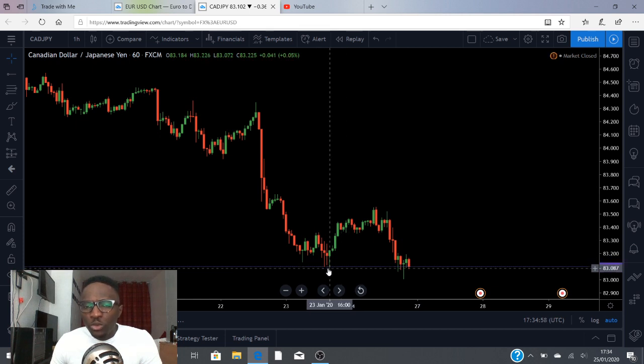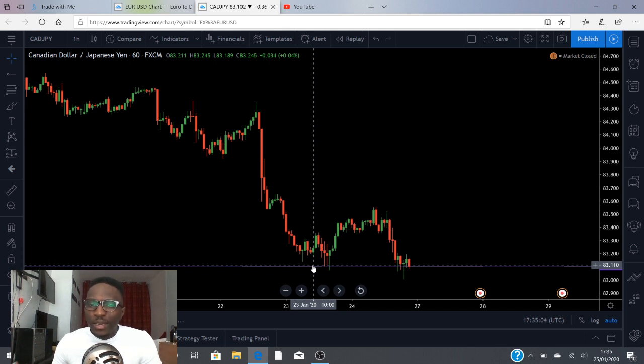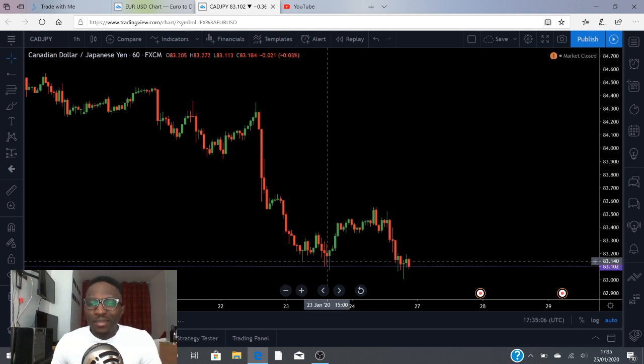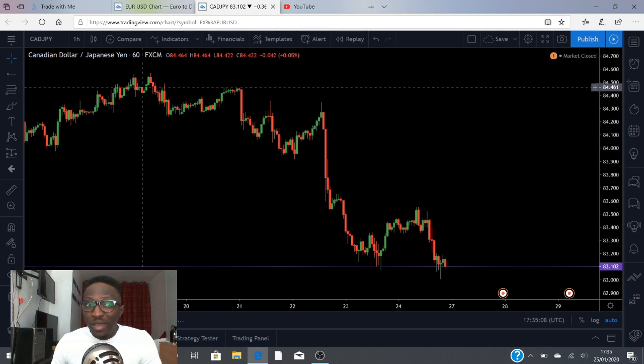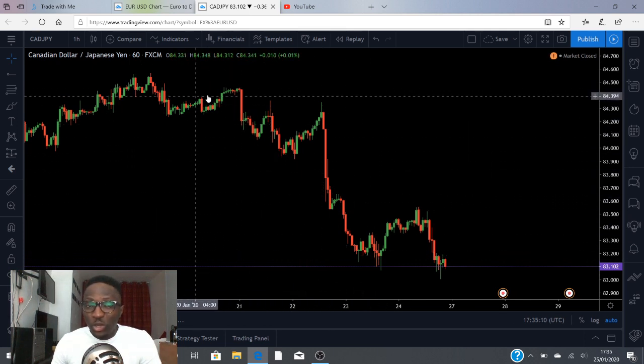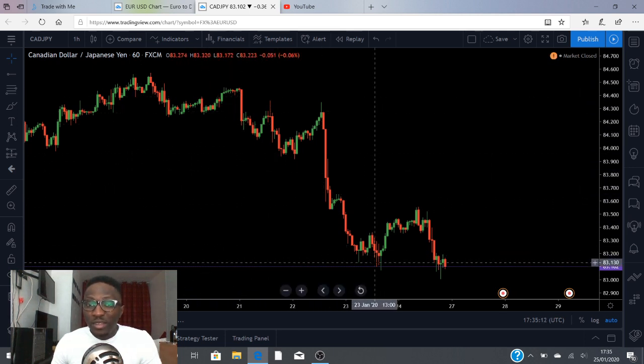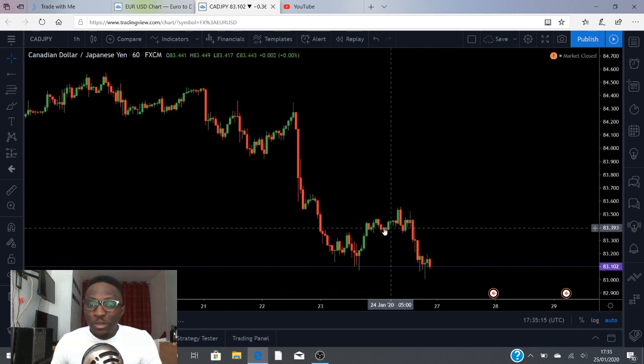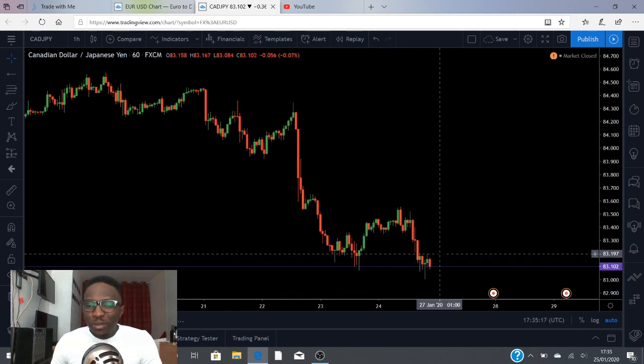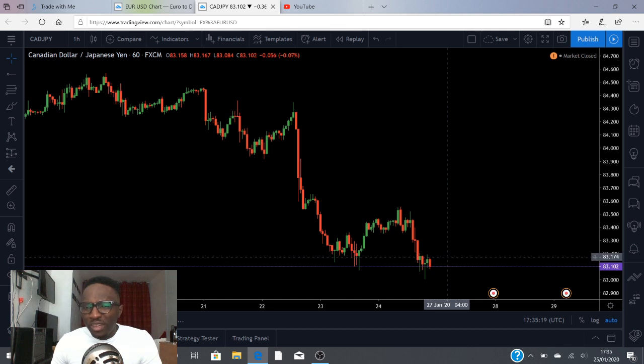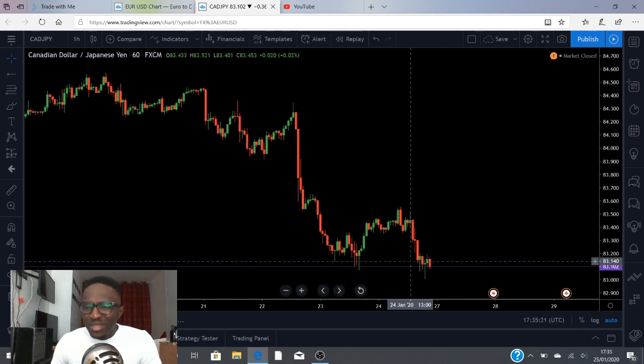But is that enough for you to place a trade on this market? Some people, yes, but for others, you still have to do more analysis, simply because you see how the market is coming down here. This is a huge bearish move. So for you to take trend trading opportunities, a reverse head and shoulders on a 5-minute time frame followed by a double bottom isn't really the best idea.